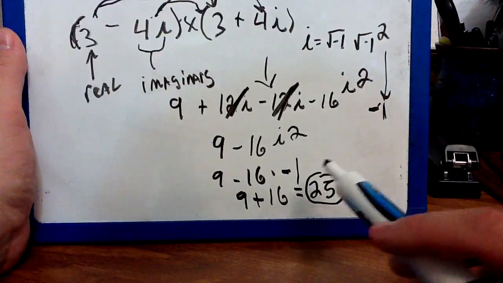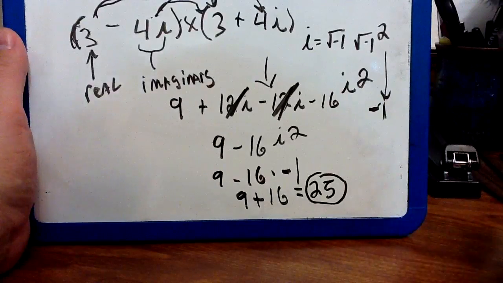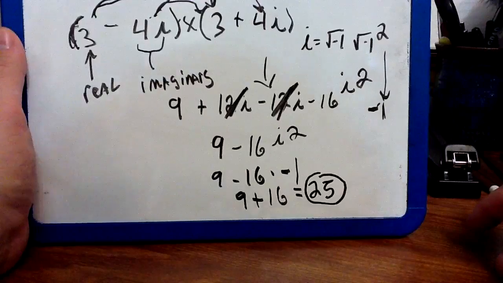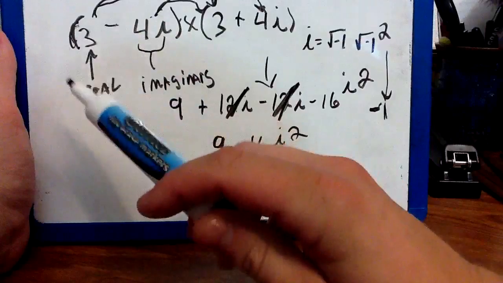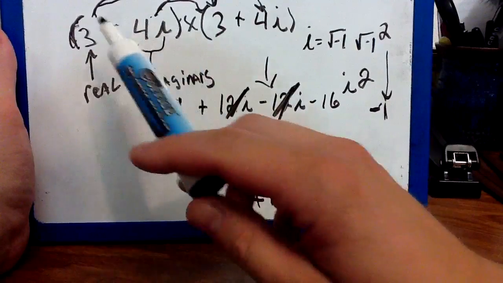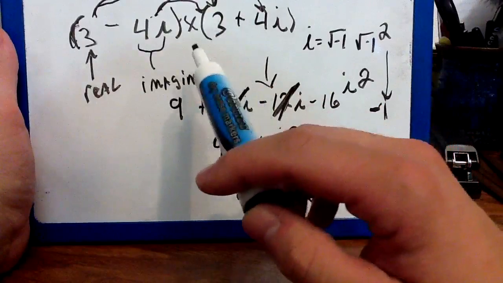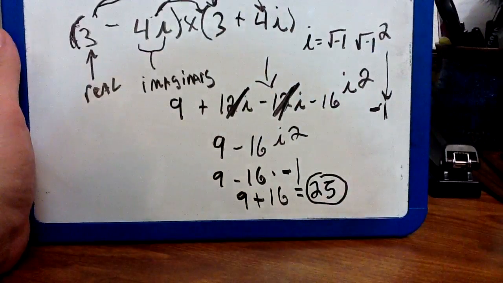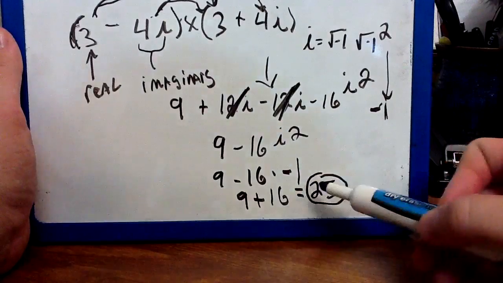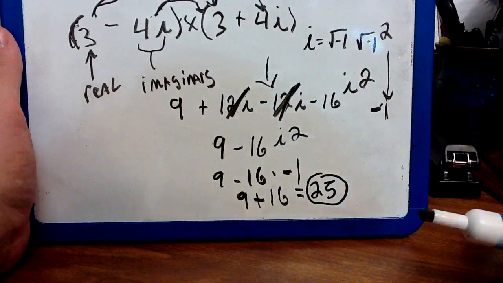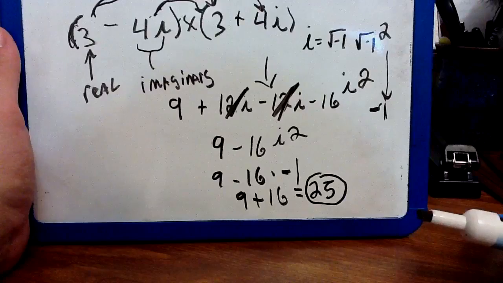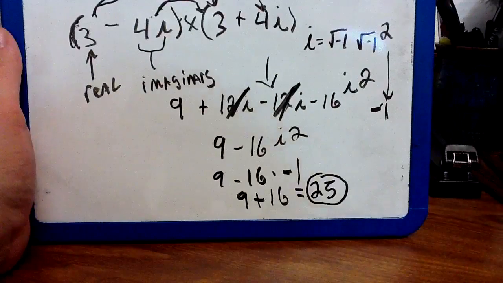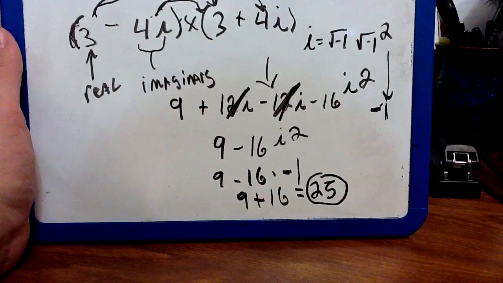And then we can usually interpret this real number as something. In the case of the wave function, of course, the wave function is just a bit more complicated than this, but the wave function still contains a real part and an imaginary part. So the operation is very much the same. This is just a bit simpler and a bit easier to do. It's pretty much the same operation, and I end up getting a real number, and obviously I interpret that real number in the case of a wave function as a probability density for finding, in most cases we're talking about electrons, but it could be for finding the location of a system or any number of quantum objects, if you will.